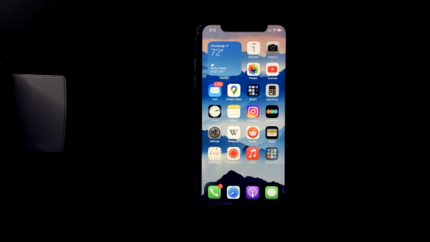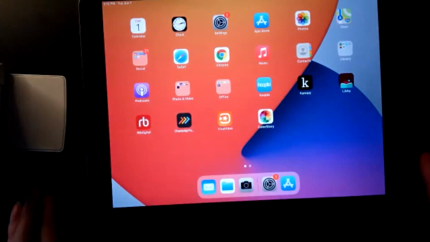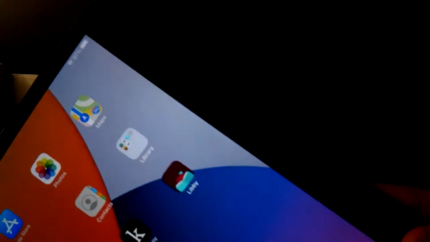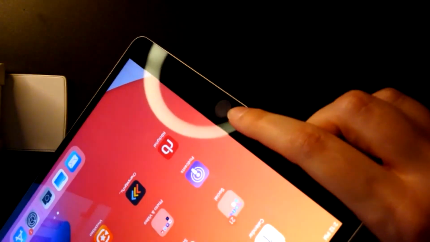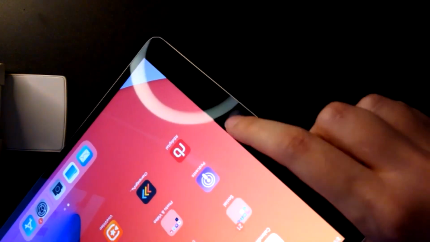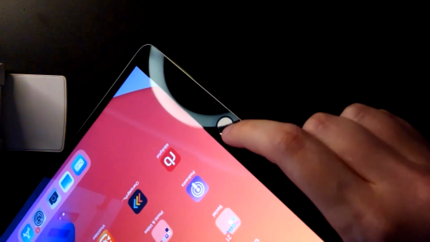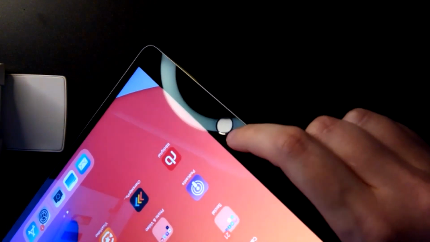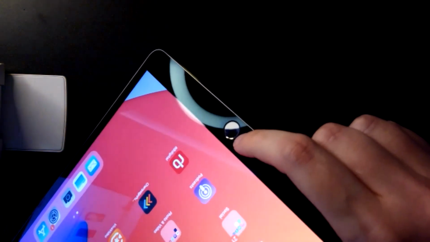And let's talk about our iPad home button as well. So our iPad does have a home button. Let me see if you can see it there on the side. So you can kind of see our home button there. I'm getting the reflection off the light, but that's our home button. It does have a fingerprint ability, so you can use your fingerprint to open it, but we don't have that currently set up. So for us, we just use the passcode to enter, and that's that 4-digit number.